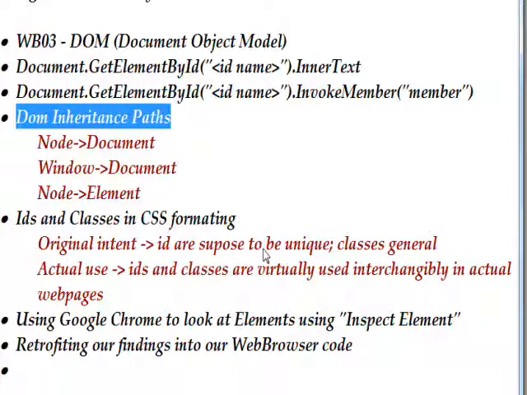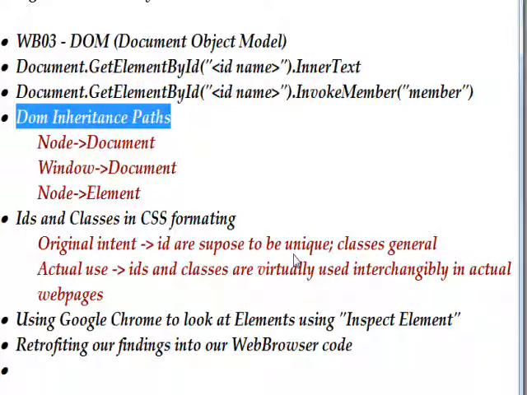But one thing you need to know about IDs is they're largely used for CSS, for formatting purposes. And there's actually two types of thing, IDs and classes. And you usually specify an ID with a pound sign in the CSS, and then a bunch of formatting rules, and you specify a class with a dot in the CSS, and then a bunch of formatting rules. And the original intent was that IDs were supposed to be unique. There's just one ID in the page to identify something, and classes were general, like you'd have a lot of different sections of the page that are the same class name.